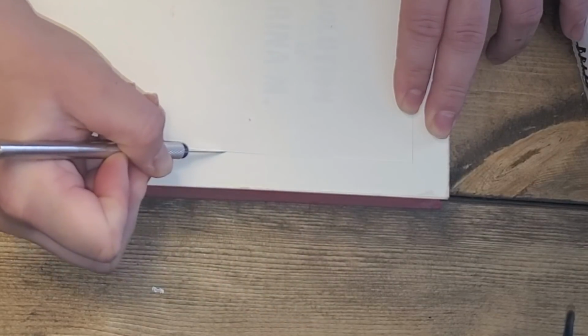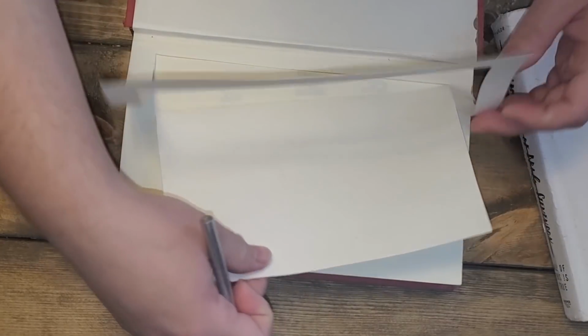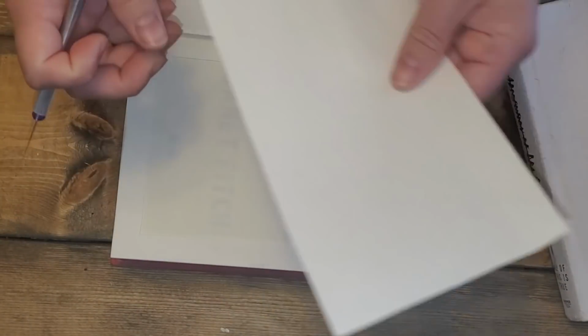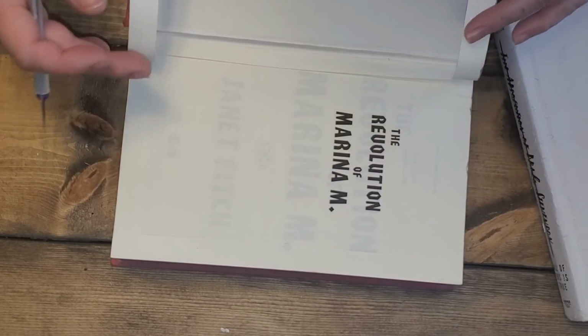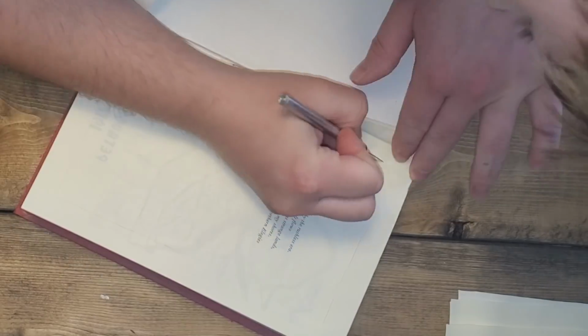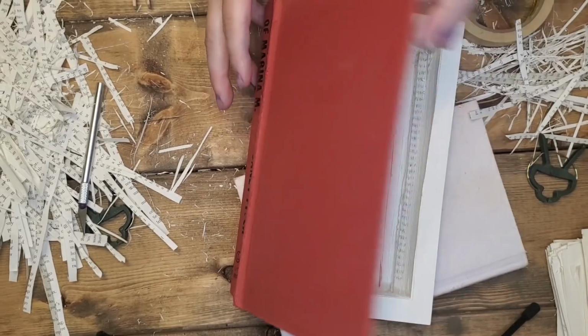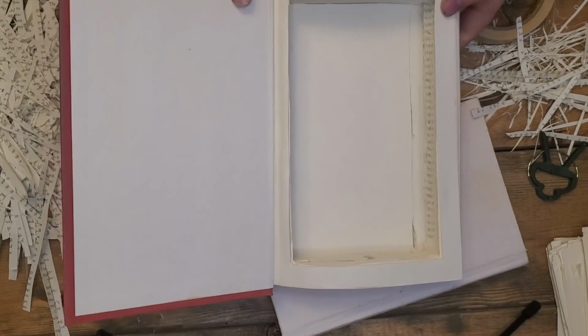Honestly, though, you guys, this project took me a while to cut every single page out. I started pushing harder and harder so I could cut through like 3-4 pages at a time. And once I was done with that page, I would then flip it upwards and took some clips and clipped it to the book cover just to hold it in place. This is what it should look like when it's done.